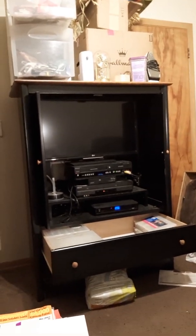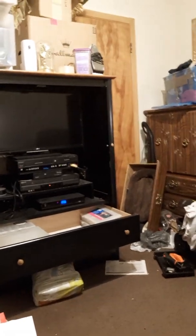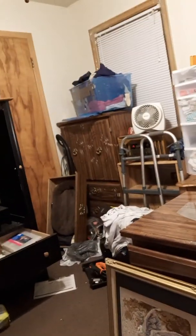She also gave me that, and that drawer that I've got pulled open, that is where I store my cross stitch threads, guys. But I have storage everywhere in this room. I have storage up above. I mean, I've got storage everywhere in this room, guys. That cabinet that you see over in that far corner also has craft stuff in it. So, I mean, this is my craft catch-all room.